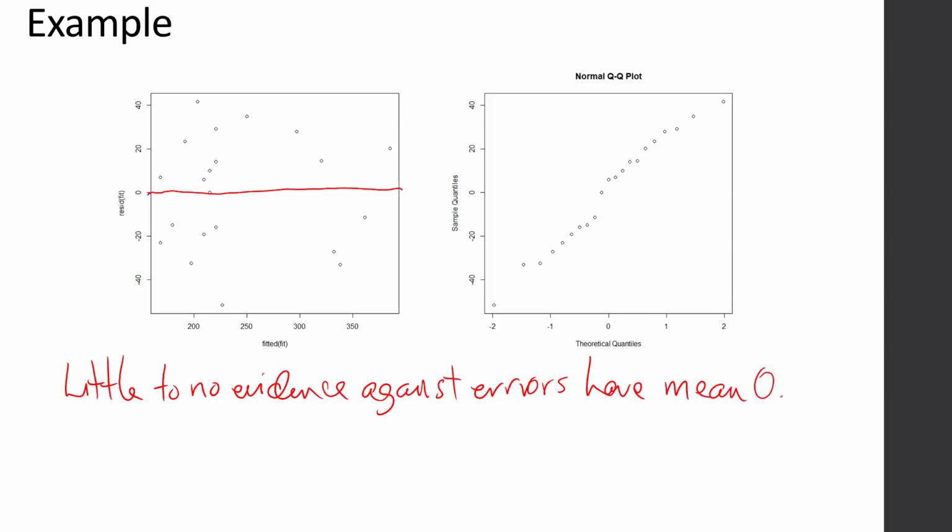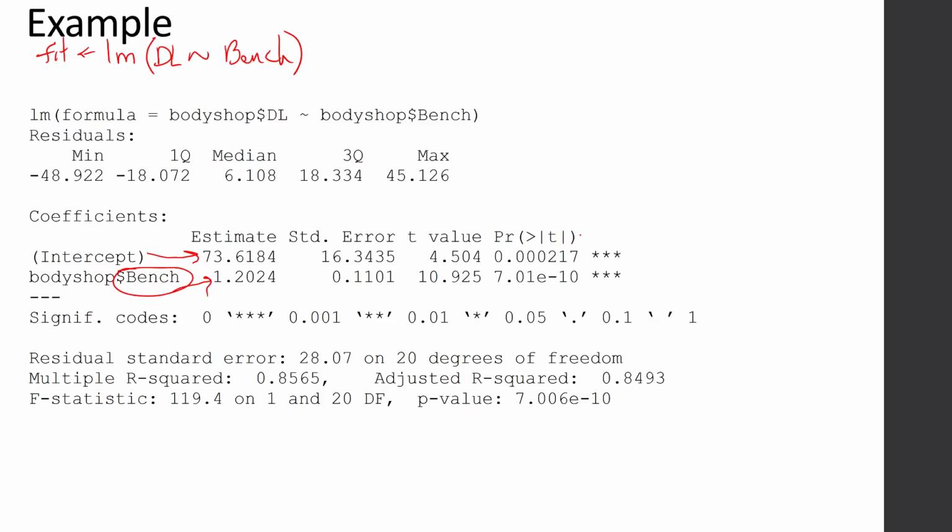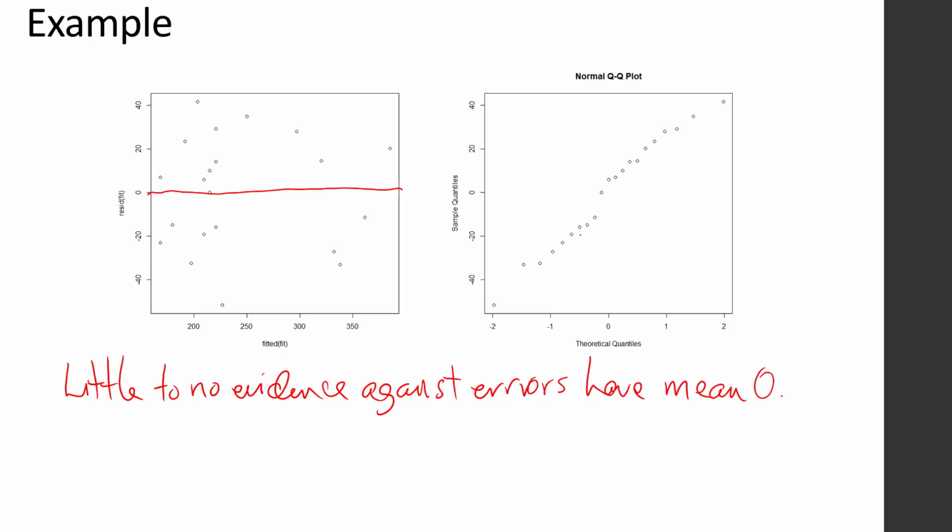And I'm going to check that it looks like they're just as spread out no matter where you are on the line. Now, when we look at our scatter plot, you can kind of see the variability is roughly the same no matter where you are on the line. But we can also see that on the residuals versus predicted plot, right? Anywhere we are, it looks like they're just about as spread out as each other.